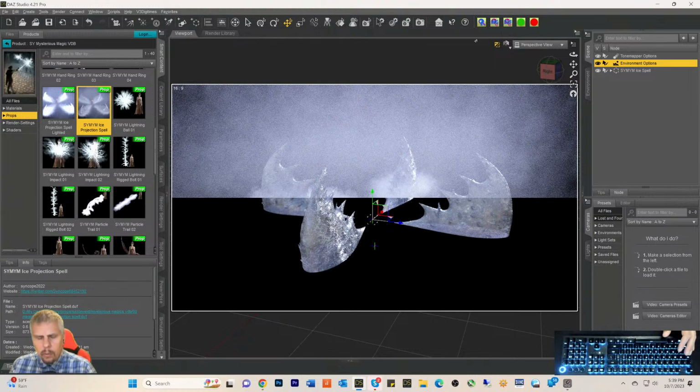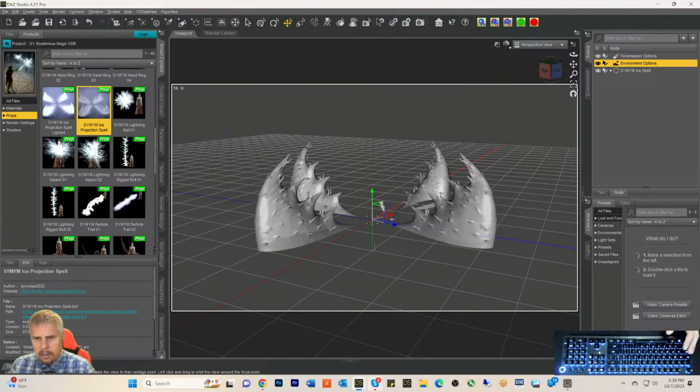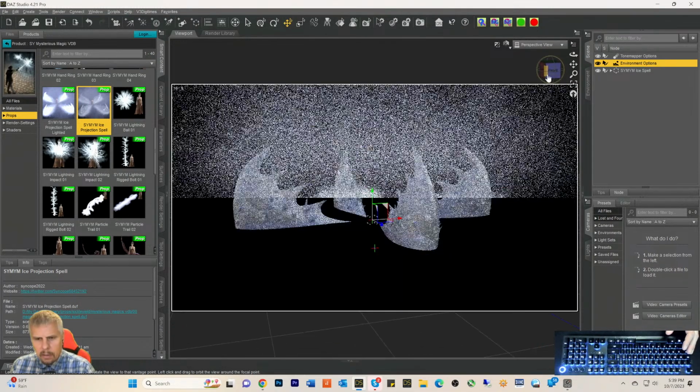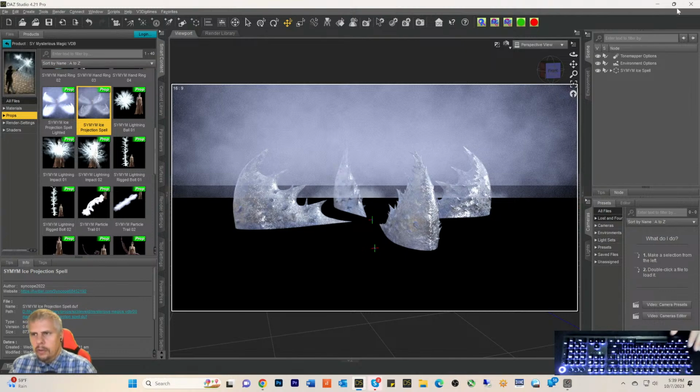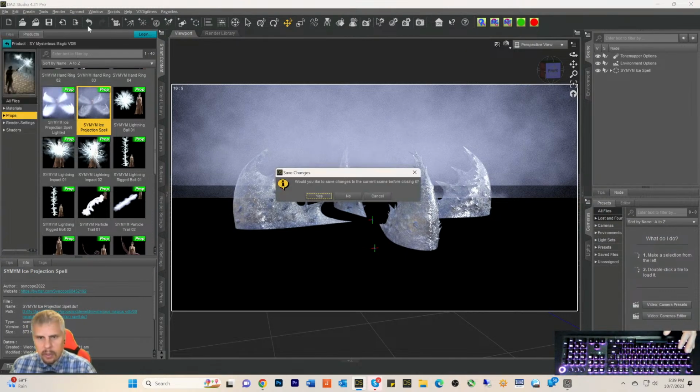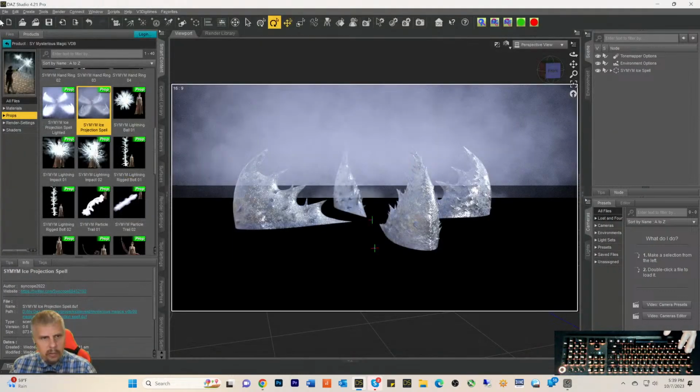Yeah, what do I do to fix that? I usually have to go out of Daz and come back in. So what if we... yeah, this isn't displaying right. So okay, we'll just go File New and see what happens. Yes. No, I don't want to save this.